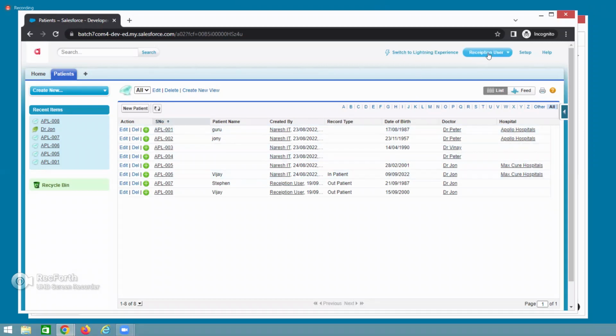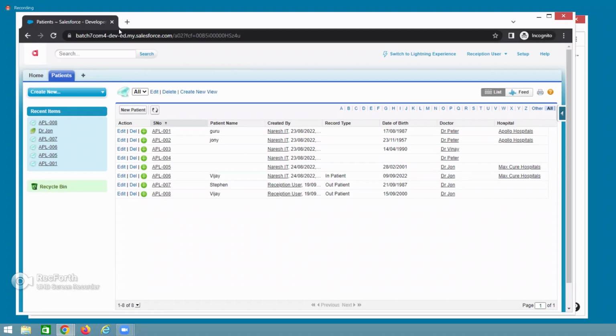Okay, so who is this guy? Reception user. As of now, for patient, we are not applying any access specifiers. That's the reason the reception user is able to see Naresh data as well as reception user data.